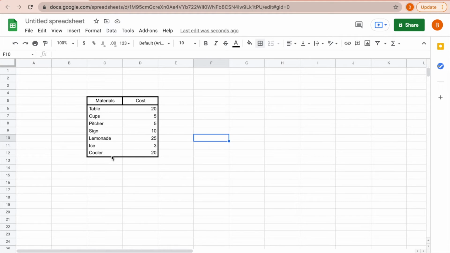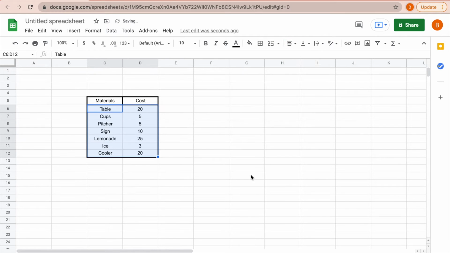I kind of like having stuff centered in my tables. So I'm going to click on this cell, and I'm going to drag and highlight everything in it. And let's just center everything. Okay. I like that. I'm not sure if I like the way this looks. So let's click on this, drag it down. Let's see how it looks with it left aligned.